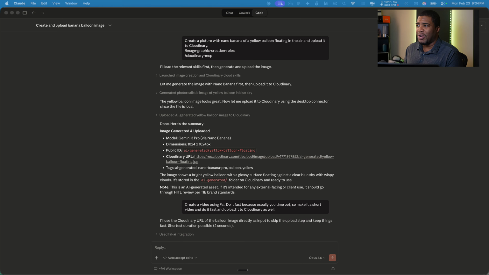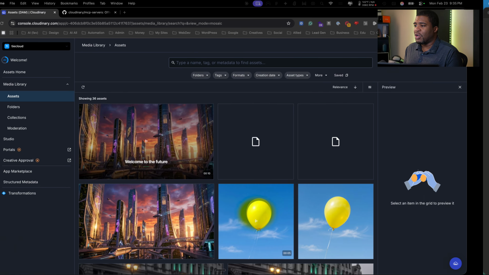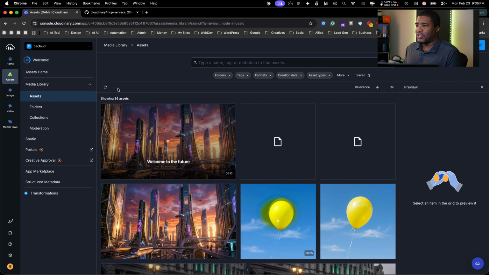Now, what I've done is I have done a test before I did the video, so that way you can see the test work. Then we're going to go over and do another demo so you can see it live. But basically, the goal is to create a workflow that allows us to use AI to create assets and automatically upload them to some type of cloud storage. The other word that we can use is programmatically upload them to a cloud storage.